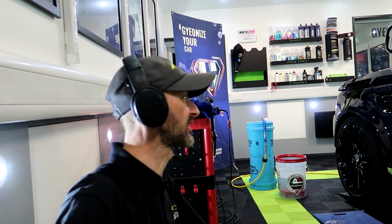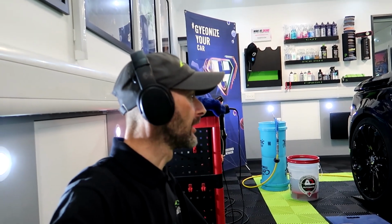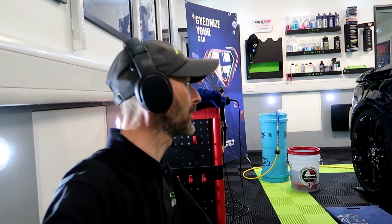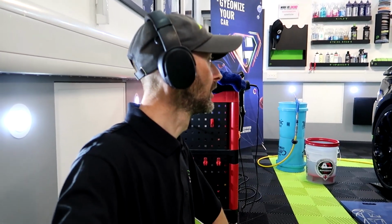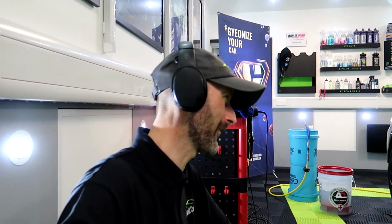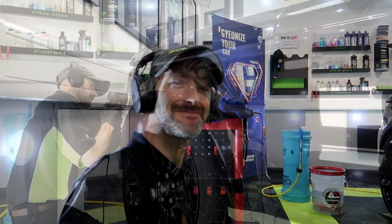So that has had two cutting sets and a refinement set. Super happy with that. That's come out a lot better than I thought it was gonna. The amount of damage that is in that paintwork to get it like that. There are a couple of deeper ones still in there, but they've been rounded off so they're less noticeable. Just got the rest of the vehicle to do now. Let's set up the camera, roll some footage and get back to it.